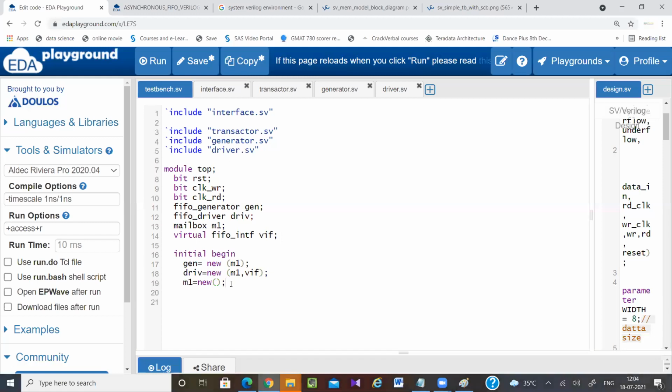So M1 is equal to new means here I am creating memory for the mailbox. So in the mailbox, what are the functions you can use? New, put, get, try get.